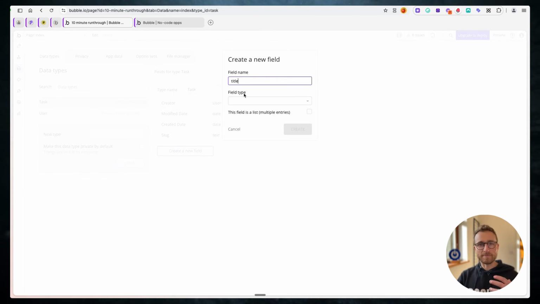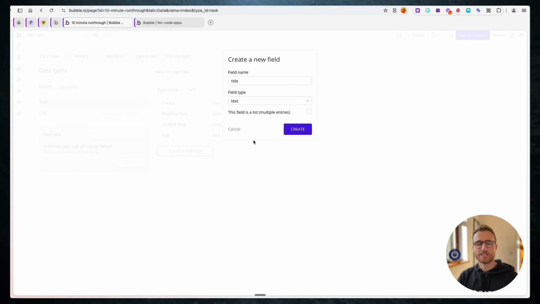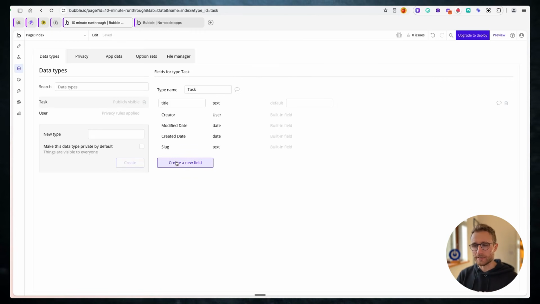We add what that field is called, and then we want to say what type of data actually lives in here, right? Because a field, a piece of information, can be encoded, so to speak, in lots of different formats. So something like the title, that makes sense as text, right? It's just a plain text value. But if we thought about something like whether or not this task is completed, that's a piece of information that's either going to be yes or no. It's going to be true or it's going to be false.